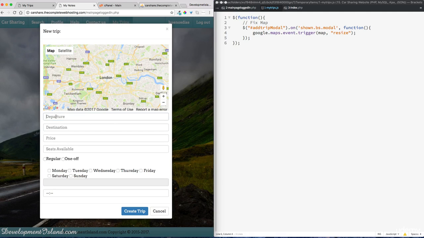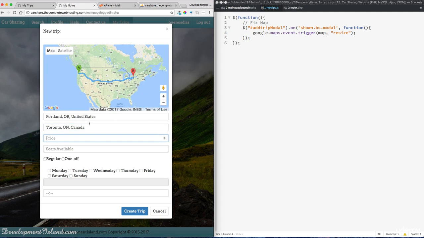But we've got one problem here. If I try the autocomplete feature, it looks like it actually doesn't work. But if I just press the down arrow, then I can see the Google suggestions appearing, and we can see also the route on the map.